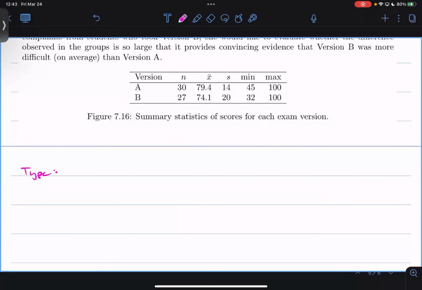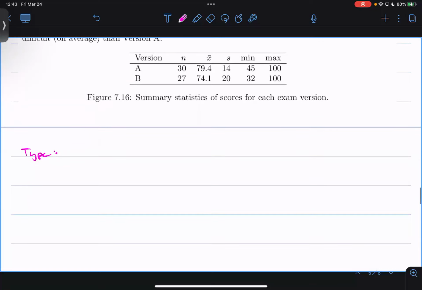Let's start with the type. Because like I said, on quiz 4 and on the final exam, I'm going to make you tell me what the type of question is, right? That's to put you on the right path of your calculations, right? So the type here is 2, and I like to emphasize this with independent sample means. But if you just call it 2 sample means because that's what it's called on your formula sheet, that is fine, right?